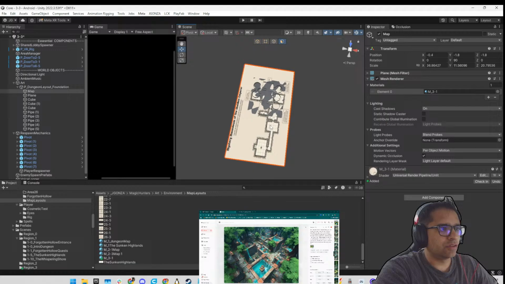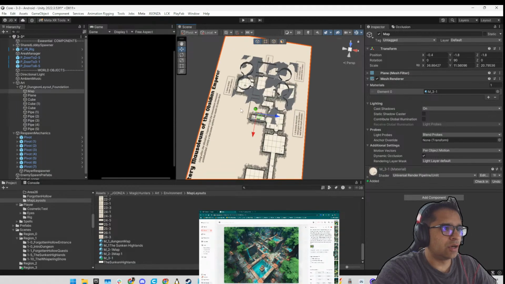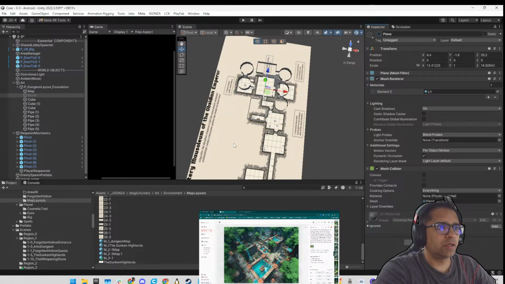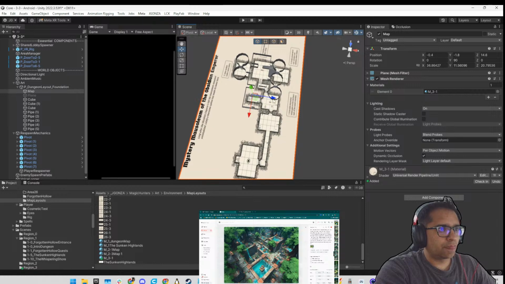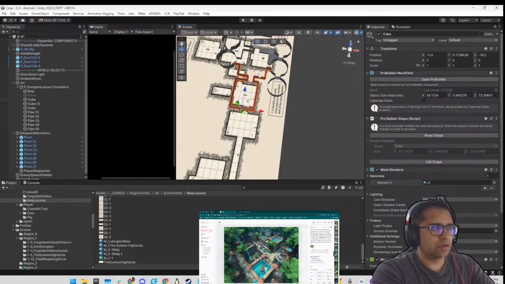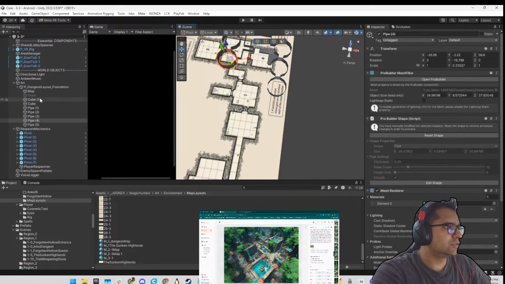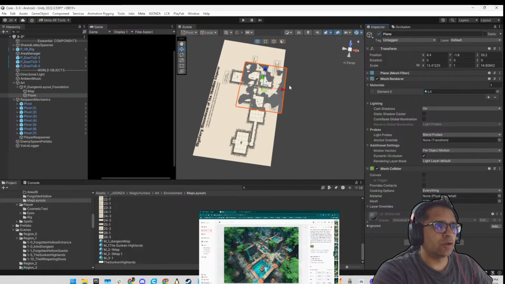So the idea is that this map, we'll hide, we stopped here. So we're gonna move it here. We'll delete this one, delete all these things. I'm gonna build the map, continue this.